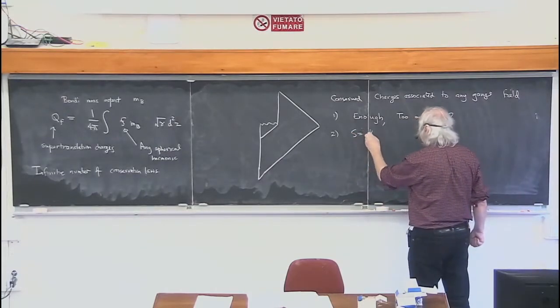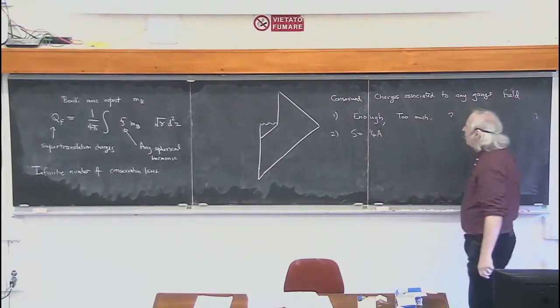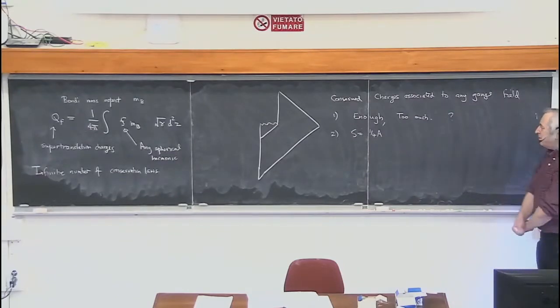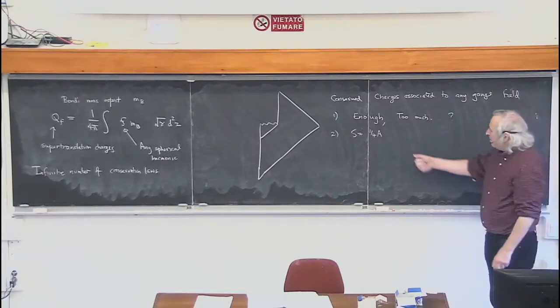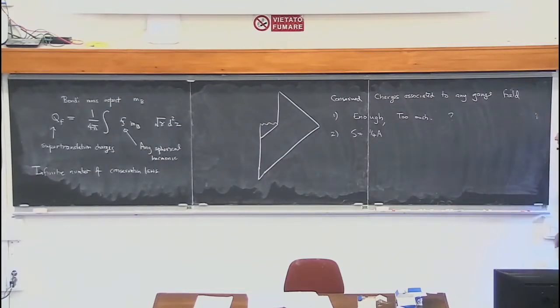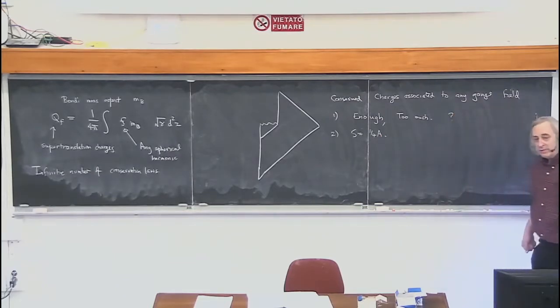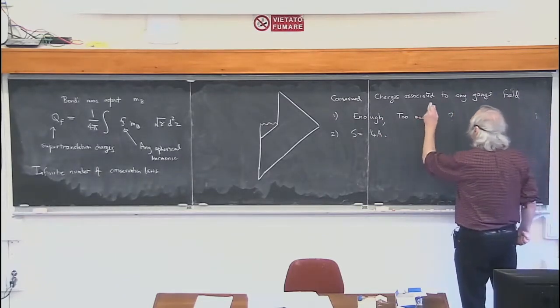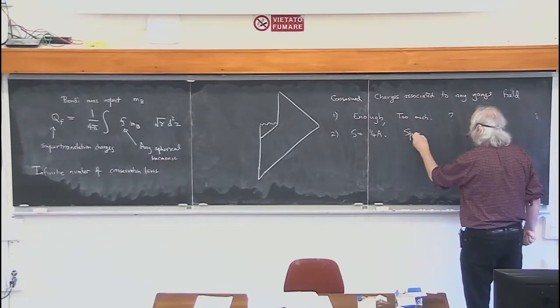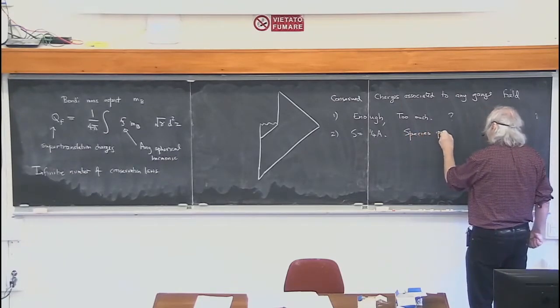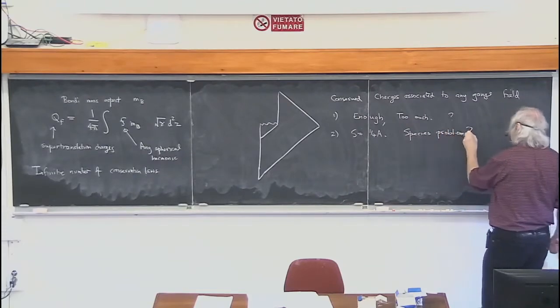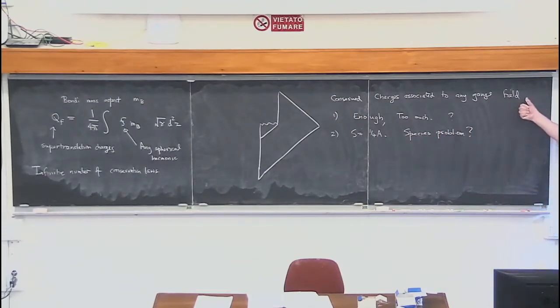S is equal to a quarter A. The charges that we have found depend on the nature of the gauge fields in question, whereas this does not. S equals a quarter A does not depend on the spectrum of elementary particles. So there's an issue here, sometimes called the species problem, since you would like to say that the charges that you have here, if you don't measure them, would give rise to the entropy.